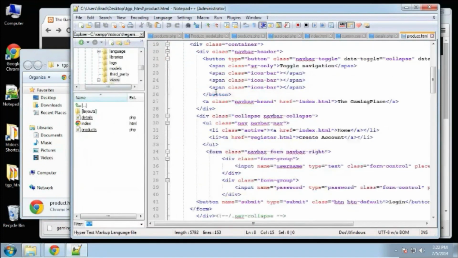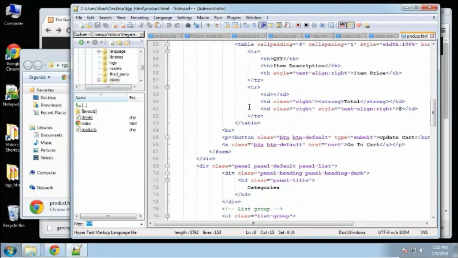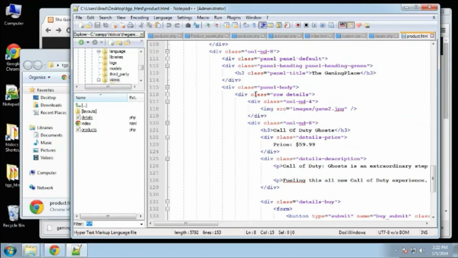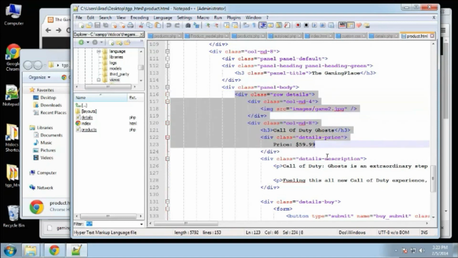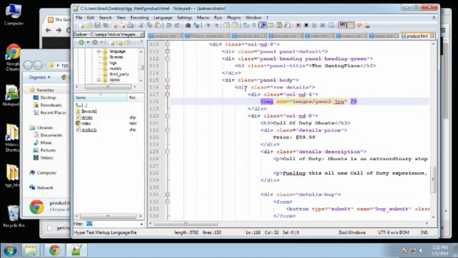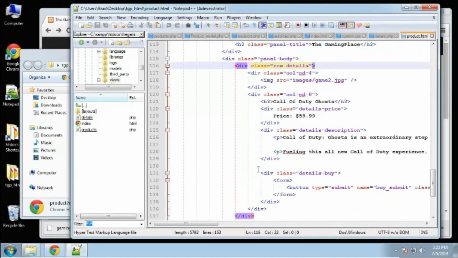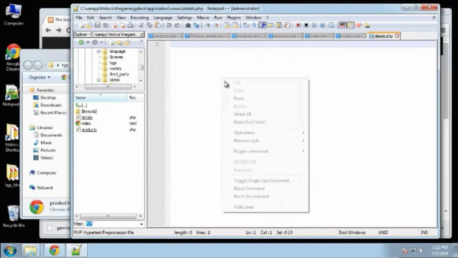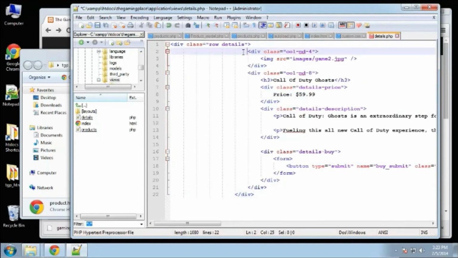So let's open that HTML up, and we want to get this right here, this row details. We want that all the way to, actually let me see where that div ends. Alright, so we're going to get from here to here. Copy that, paste it in the details view. Alright, so right now it's just static data.